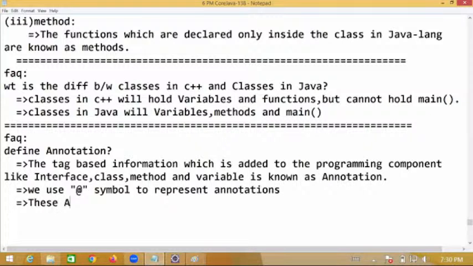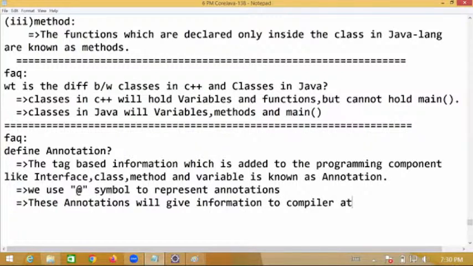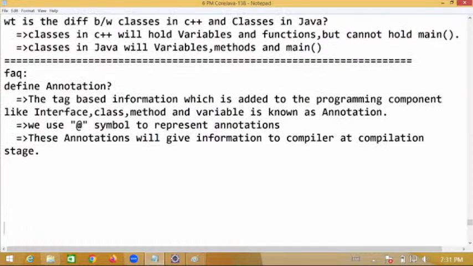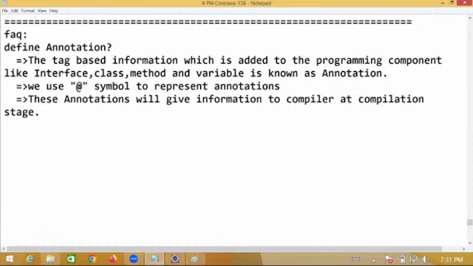These annotations will give information to compiler at compilation stage.